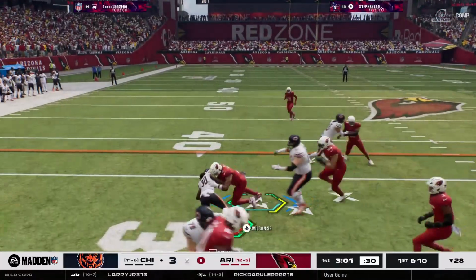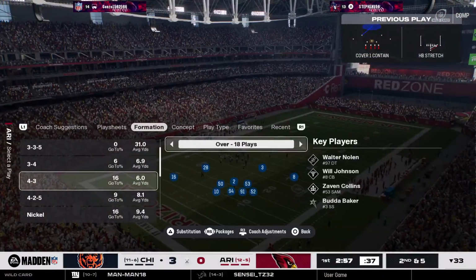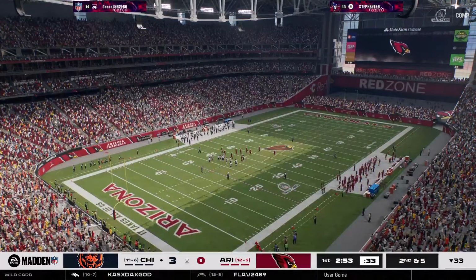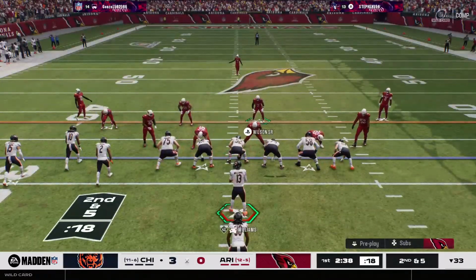Here's the handoff. And he's brought down as the drive starts out with a 4-yard gain. You know, Kate, that might be a little bit of a disappointing run to him. He wanted more. They always do. That's exactly what they were after offensively to get this drive moving.